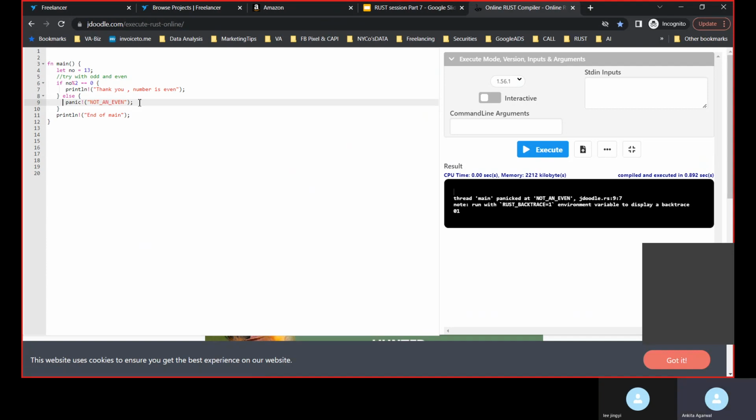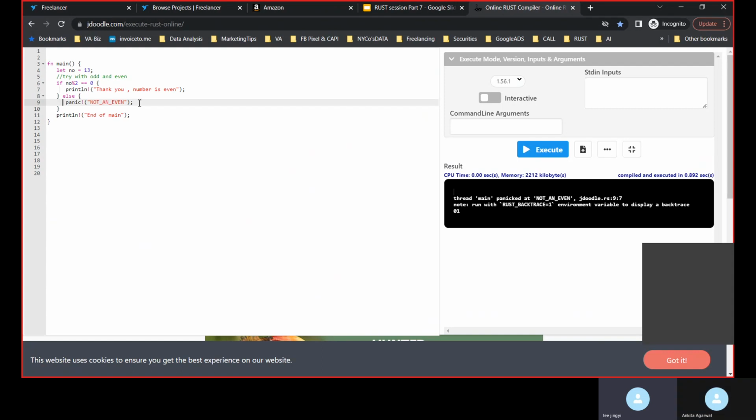If in any situation we want the code to stop abruptly at a certain point, or create a panic, we are basically telling the code that now we don't want it to execute further. We will use this one. Did you understand that? I think I understand. Okay, so tell me your understanding: where will we use a panic macro, and where will we use the other methods that I explained to you, unwrap and expect?